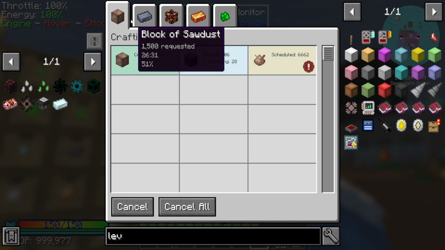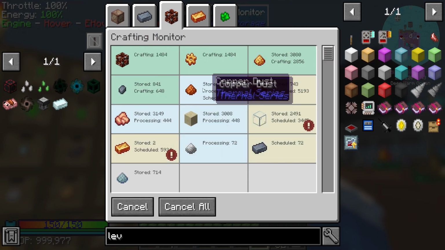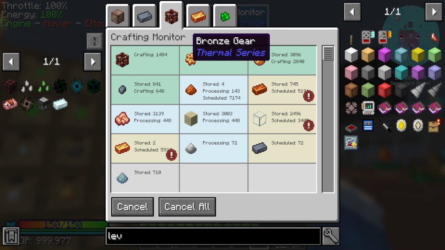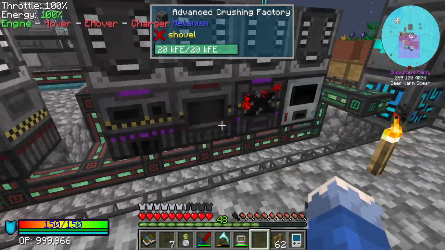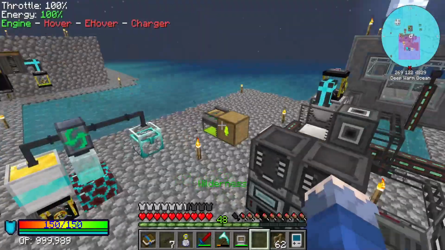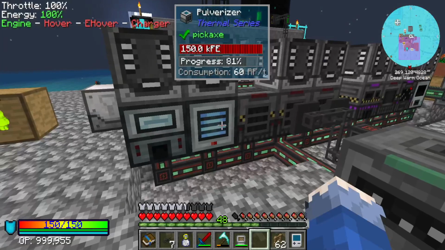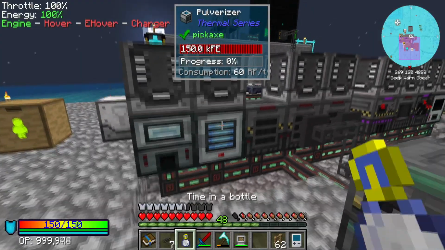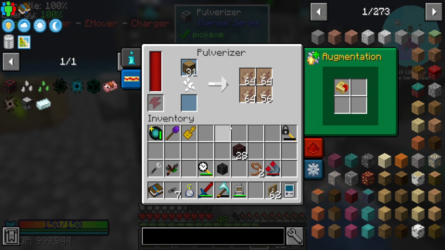How are we looking? Let's slowly get into this one. Should we use some time? I think I got time. Power is a problem. Power's a problem? That's not what I wanted. Okay, time 16 is too fast. It can't output quick enough.